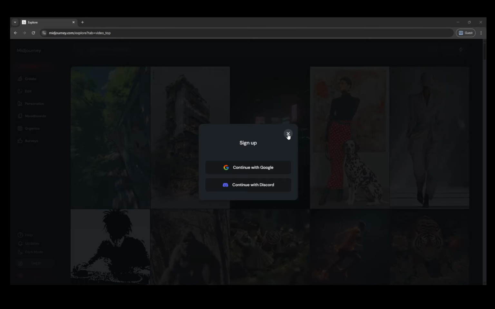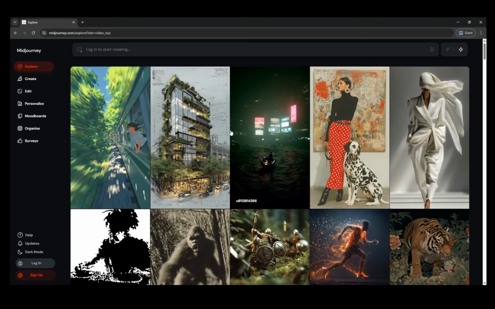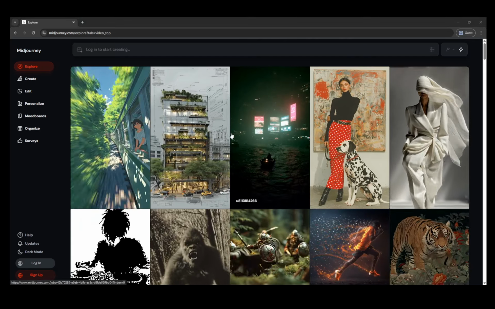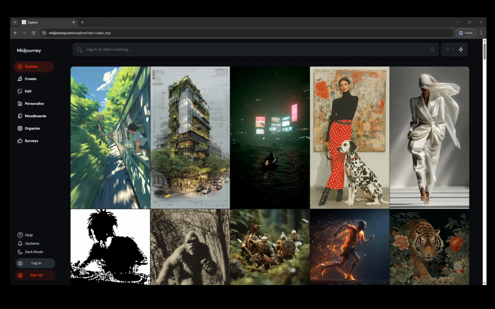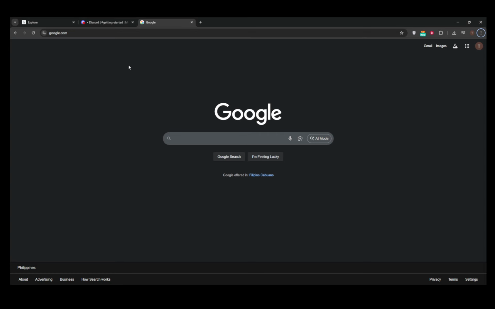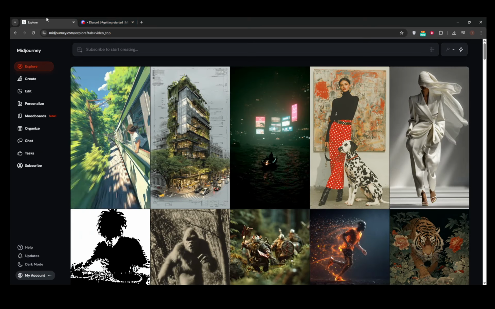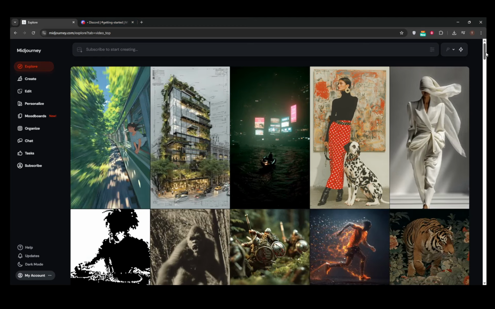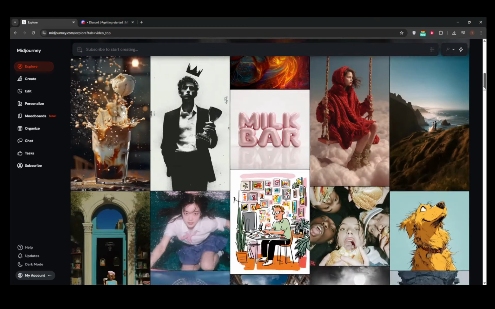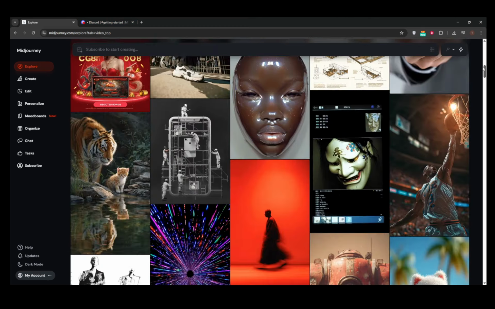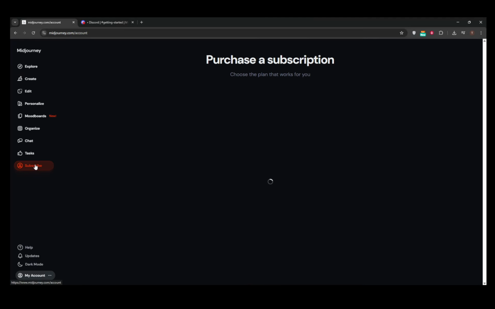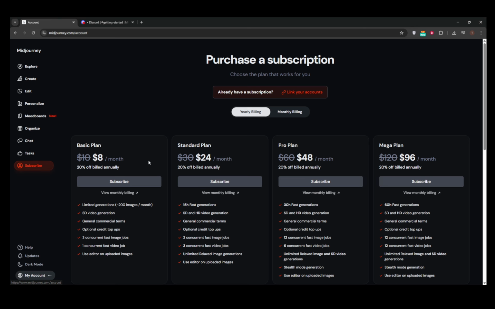Once you've navigated these preliminary steps and your account is set up, MidJourney will likely prompt you to select a subscription plan. As you explore the options available, remember that the creative image generation features are accessible only with an active plan. So, choosing a plan that suits your needs and budget is crucial to start harnessing the power of MidJourney's innovative technology. This is where you'll unlock your access to those exciting advanced tools offered by MidJourney.